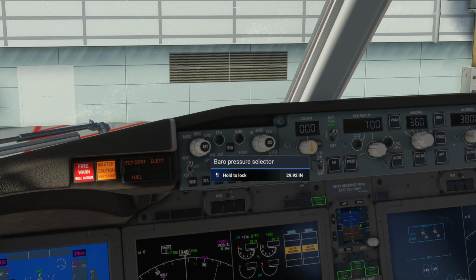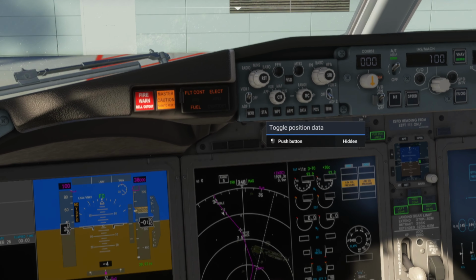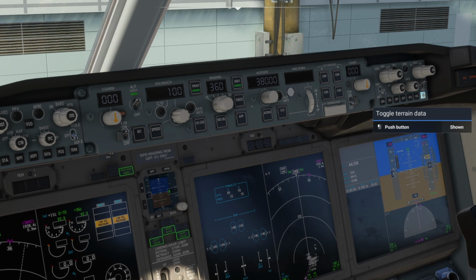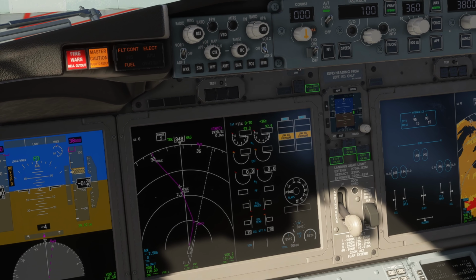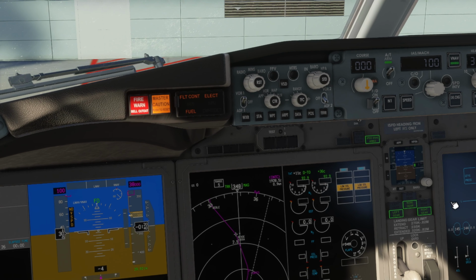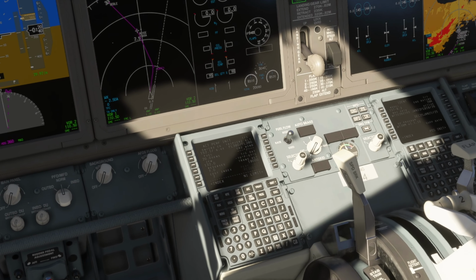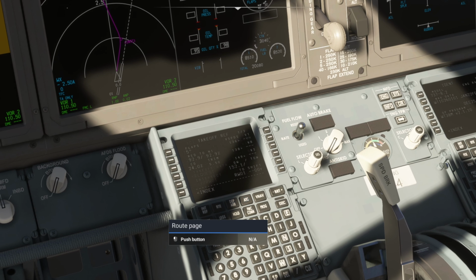Then we can turn on our VNAV and LNAV, and our weather is not on yet, so we can turn that on, and our terrain can go on. So right now, we see all that, so we don't need to see that. Get rid of that.